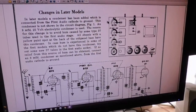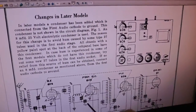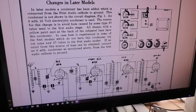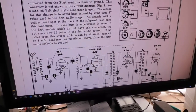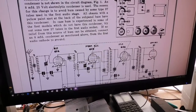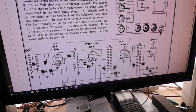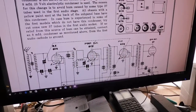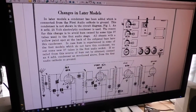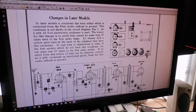Sams, they usually put, when there's changes on the schematic, by a capacitor like C3 or something, a little circle with a line through it. I've showed that before. And when you go to the parts listing, there'll be a note about that cap or resistor or whatever it is. That'll tell you that maybe some models did use it, some models use a different value. So don't just look at the schematic. Go through everything you get with your service information.